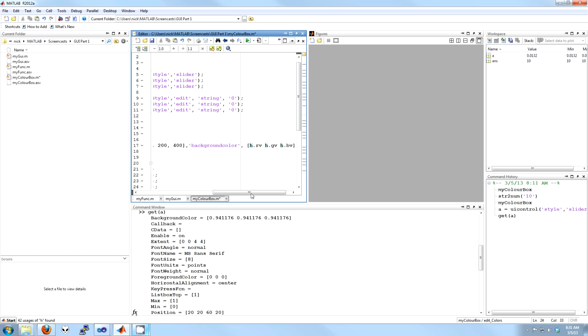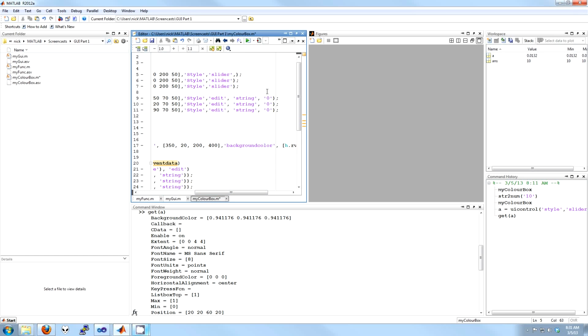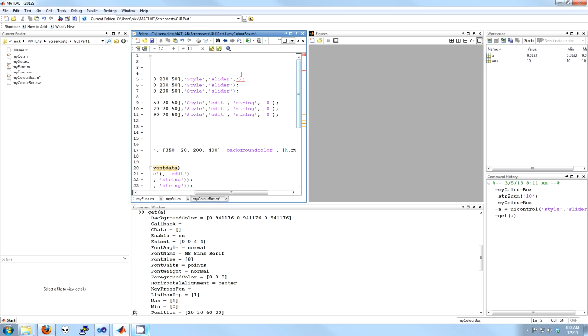Now, one thing that I haven't done with the sliders is set up what the min and max values are. The min value is usually 0 and the max value is usually 1. Actually, no, those are the values that I do want. But the problem is that usually we don't represent colors in that way.